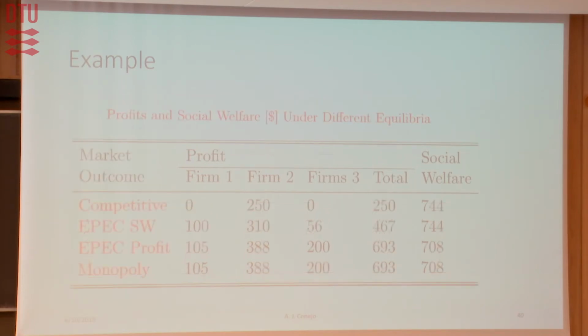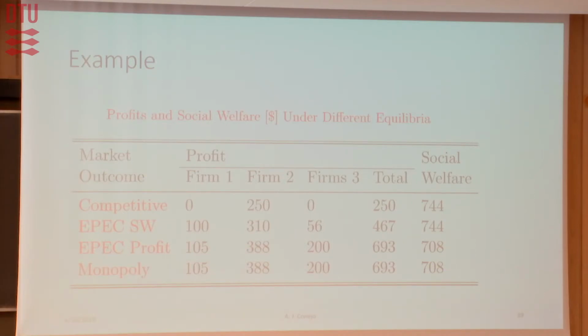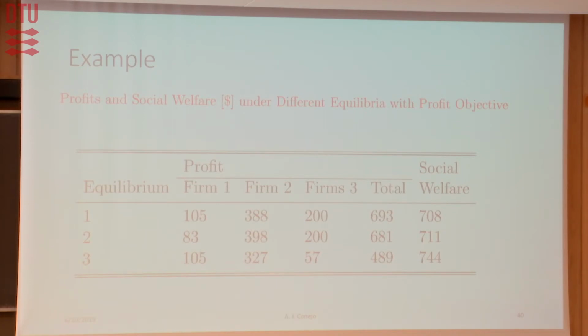I guess that Shen did that, which is to verify that each one of those points is indeed an equilibrium using a diagonalization. So I fix the actions of producers 1 and 2, solve for producer 3, and get something. Then I fix that on producer 1, solve for producer 2, and get something for producer 2. Then I fix 2 and 3, solve for producer 1, and nothing changed. So this is an equilibrium, and all of those should have passed this test. They are not very different in terms of social welfare, but the profits of the different producers are somehow different. So that is a typical situation as well. We want to identify all these kinds of things. Okay.